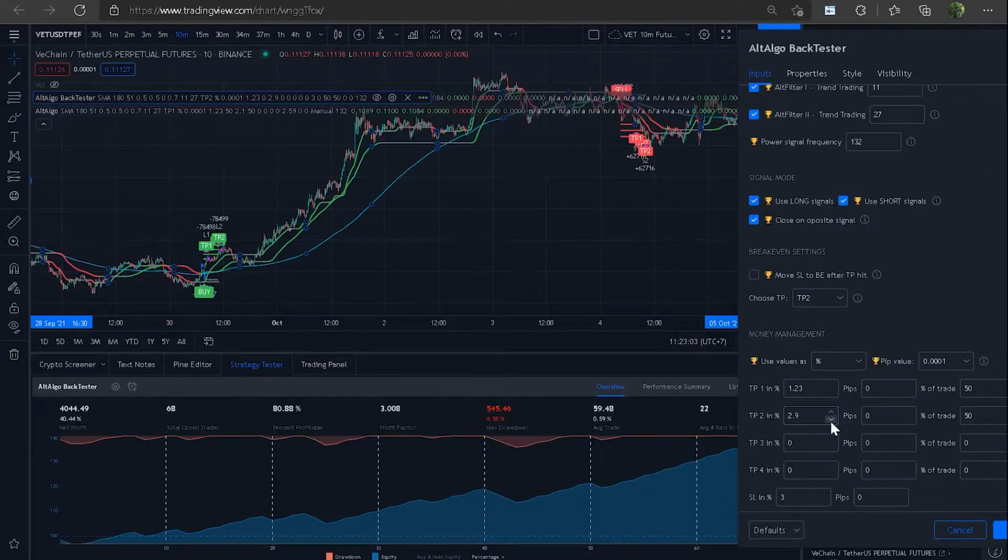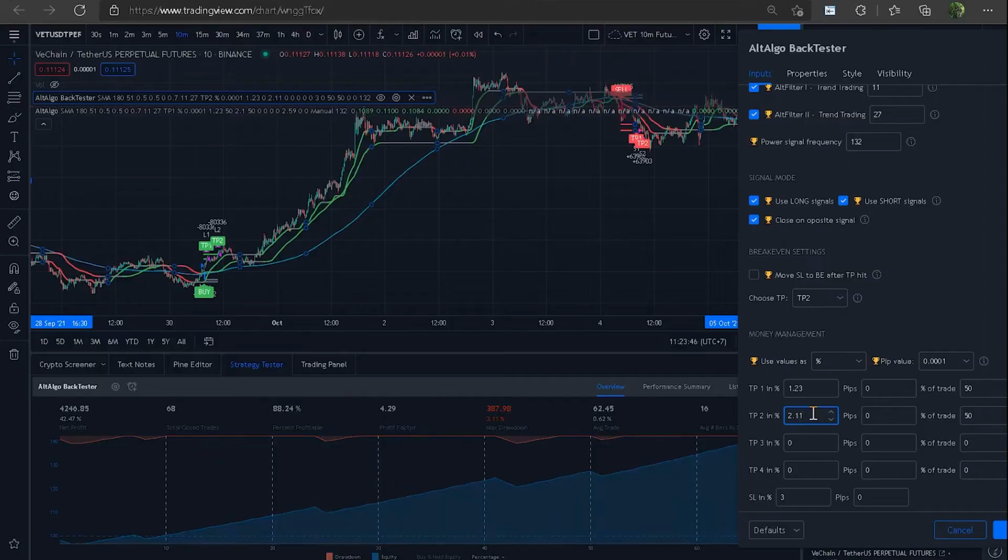Okay, so this is the second limit. So here we have to make a choice. Do you want to set the take profit at 2.9, have a lower success rate but have more profit? Or do you want to leave it before at 2.1 and have a lower net profit but a much higher success rate? So this is something that you have to think about. You want to sacrifice this for that or the other way around, that's completely up to you. In this case, I would choose to have more accuracy instead of that little bit more profit.